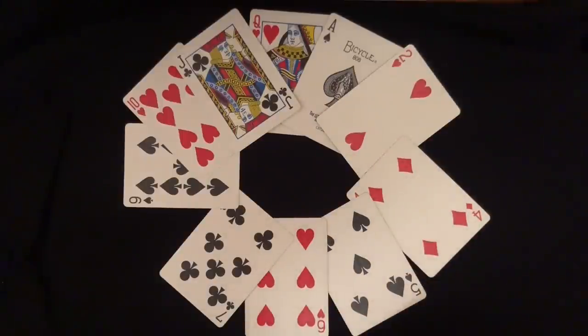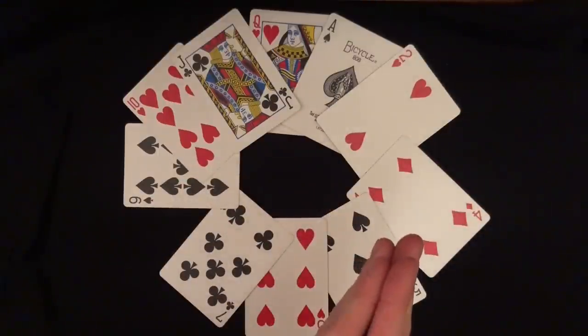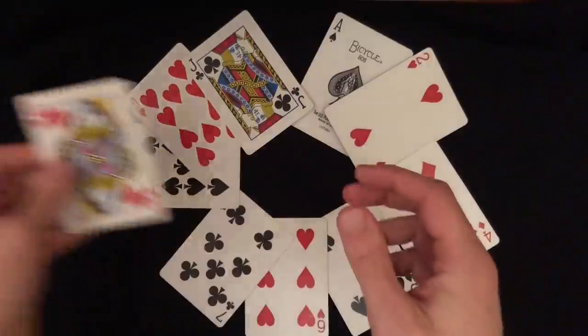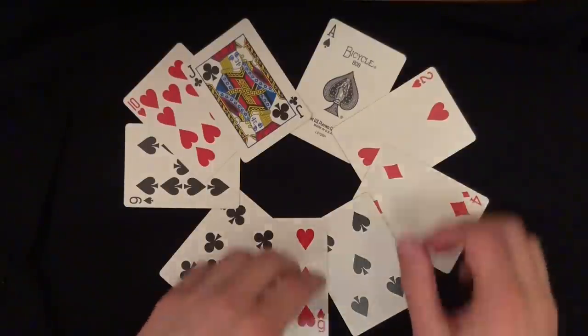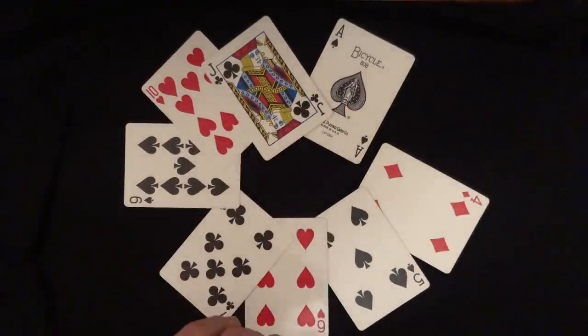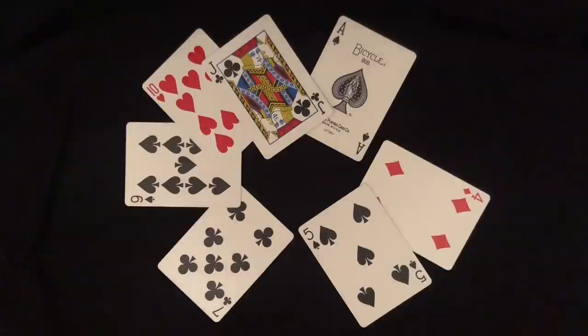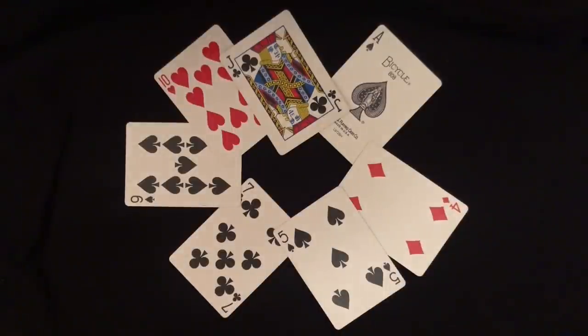Okay, so now that you guys have done that, I'm going to remove another 3 cards. Let's go for the 12. I'm making a bit of a mess. I'll fix the clock up for us. Let's go for 2. Let's go for the 6. Okay, and we'll make this a bit more round now. So what I would like you to do next is, on the current card that you are on, move the number of letters in the number that you are on. So go ahead and do this again.